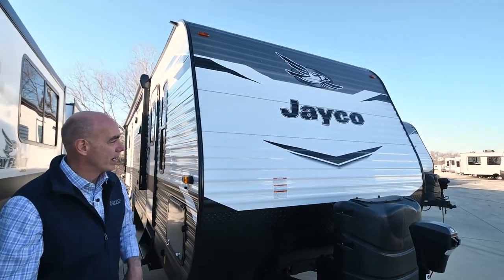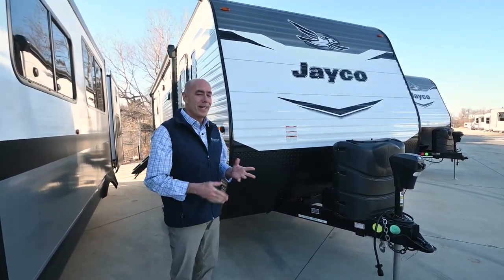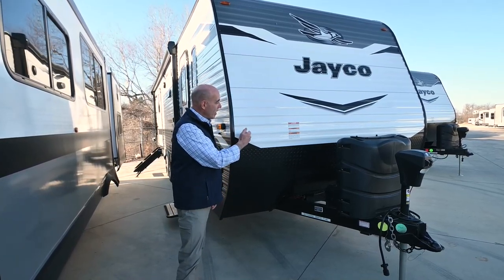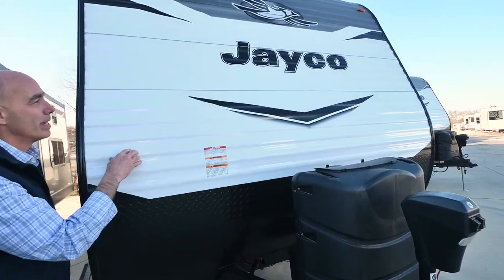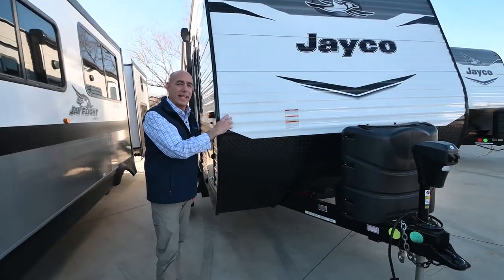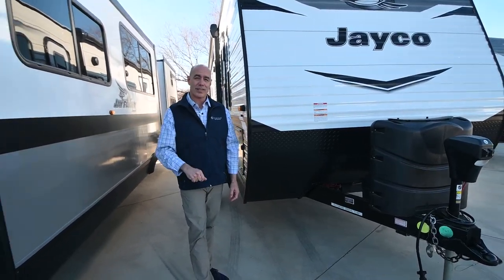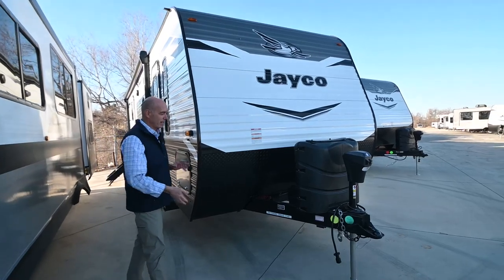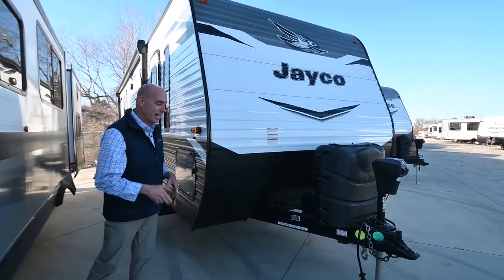This can come in either aluminum or fiberglass — obviously we're aluminum here. A lot of people ask me what's better. One's not really better than the other — they both have their redeeming qualities. Aluminum is a lightweight soft metal; each piece locks together and can be replaced easily, so if you have damage it's a simple fix. Fiberglass damage is a more expensive repair. Aluminum is less expensive to buy, build, replace, and repair. They're both similar in R-value and protect you from the elements equally.